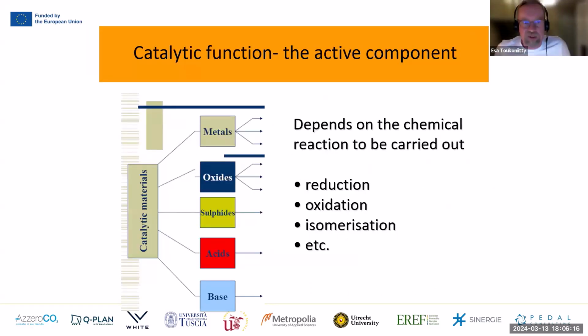This is only a little bit of repetition, but basically the catalytic function or the active component depends on the reaction that you want to do. So you have to select it from all these possibilities and the different chemistries. You have to select which one works for your reaction best, if you are doing hydrogenation, or oxidations, or some other reactions. There are certain materials that work and most do not. And also among those which work, some work better, some a little bit worse. And then it's a matter of optimizing the composition, all these promoters, the support material and other properties, trying to make an optimum mixture for that particular reaction that you want to carry out.